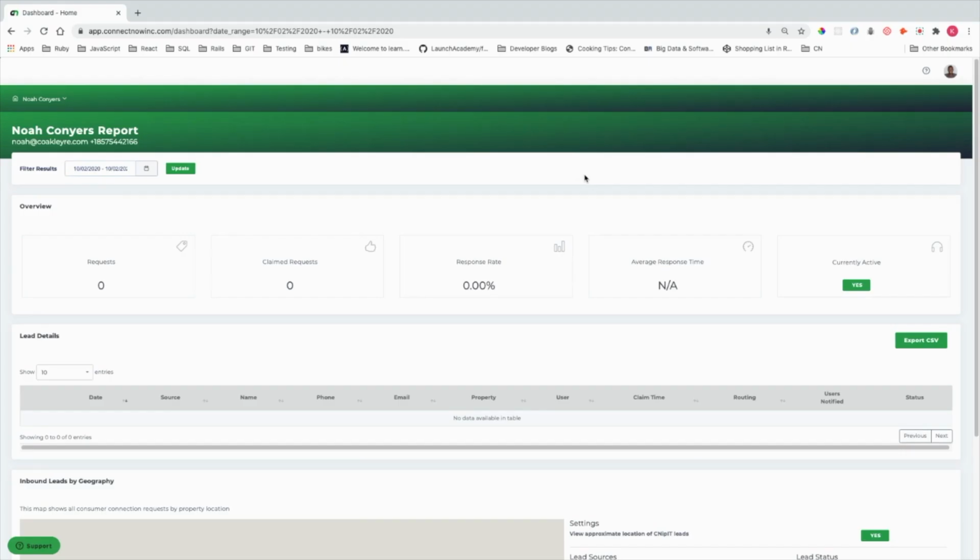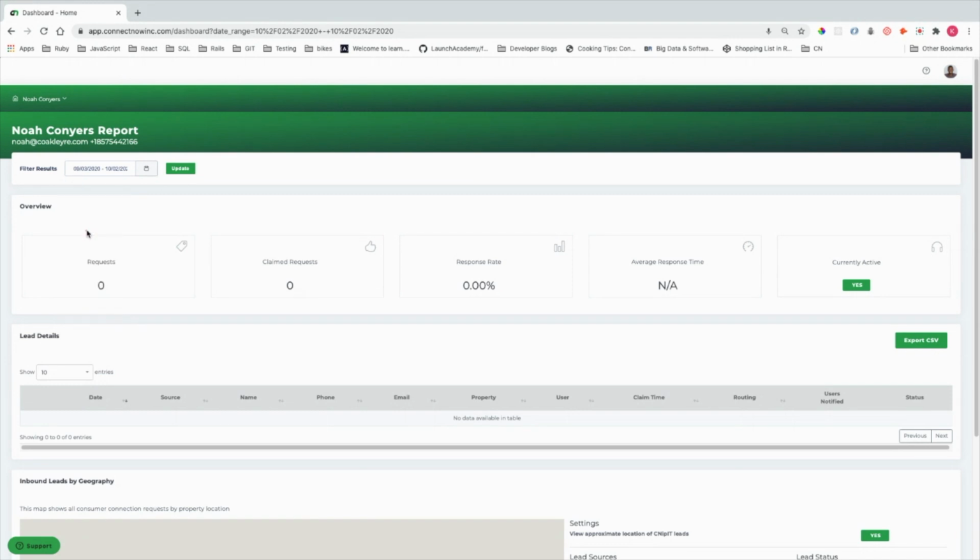As an agent, the Connect Now application allows you to log into an individual dashboard by going to connectnowinc.com and using the same login credentials that you use to log into your mobile app. From your dashboard, you can filter the time period to look at the leads that have come in.